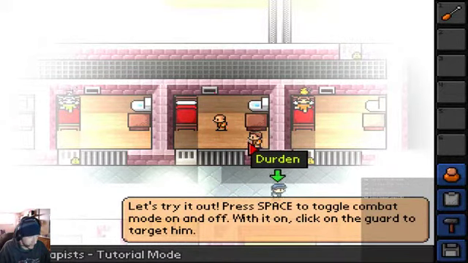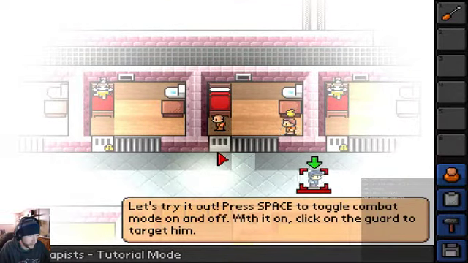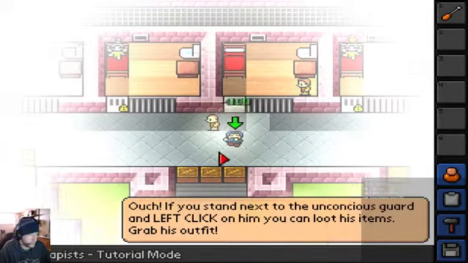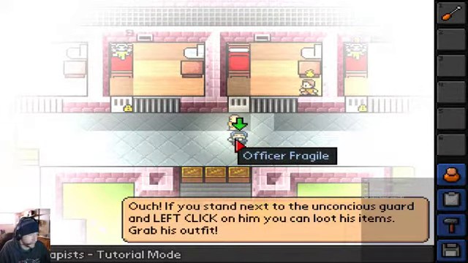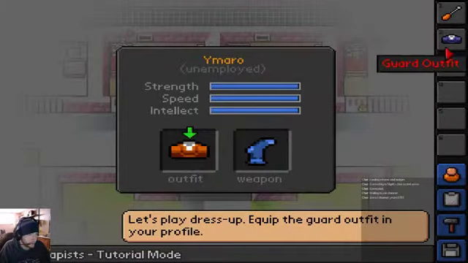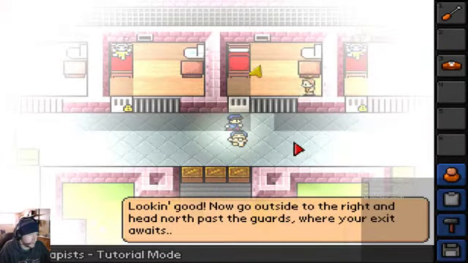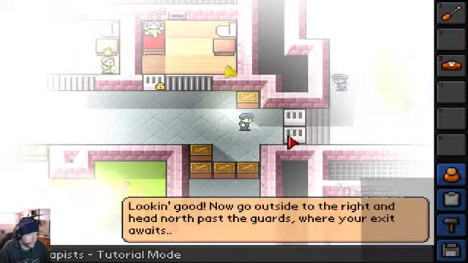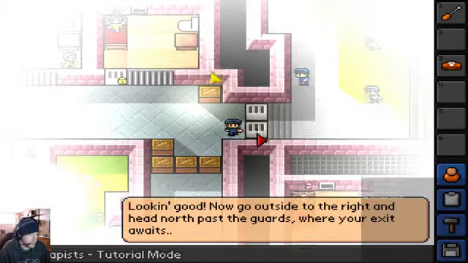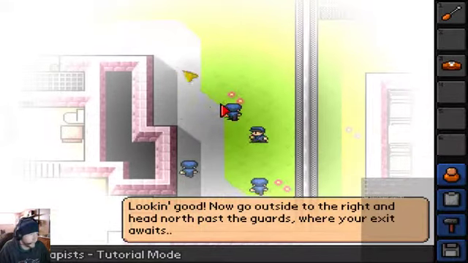Press space to toggle combat. With it on, click on the guard to target him. Alright, we got target. Boom. He's gone. Left click and loot his items. Got a guard outfit. Know what to do with that. Looking good. Go outside to the right. North past the guards. Aw, they don't get paid enough. Thanks, Obama.